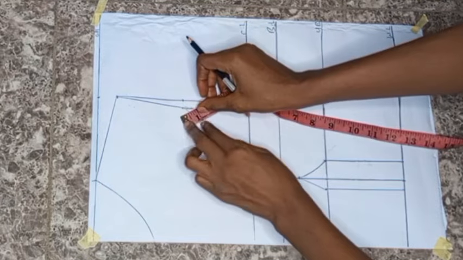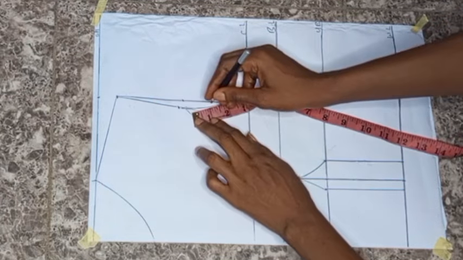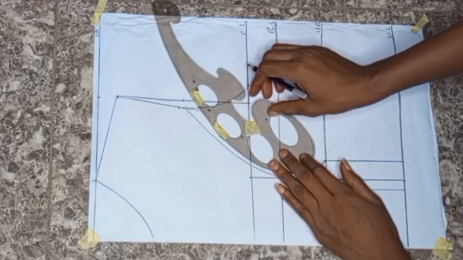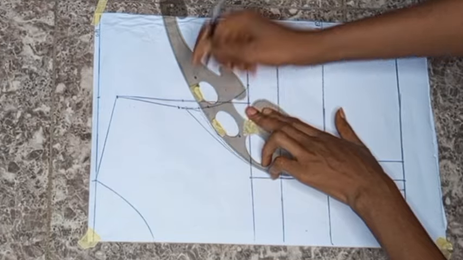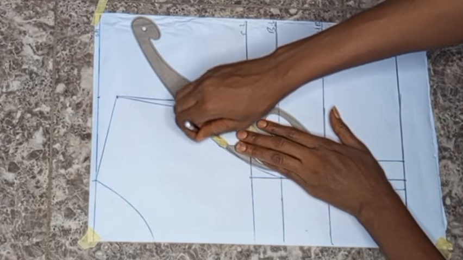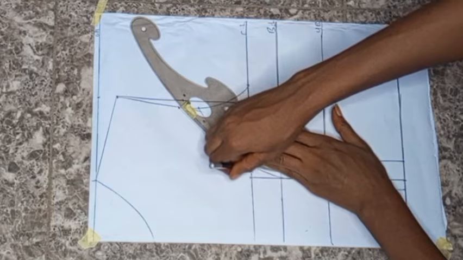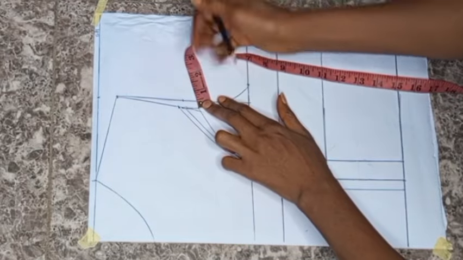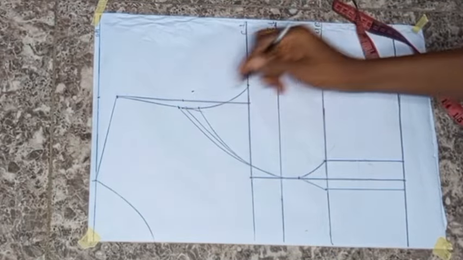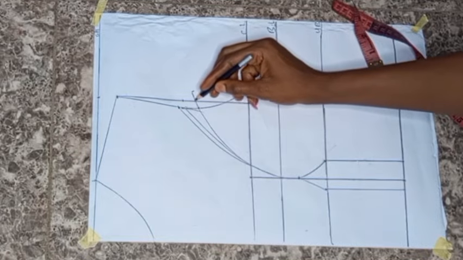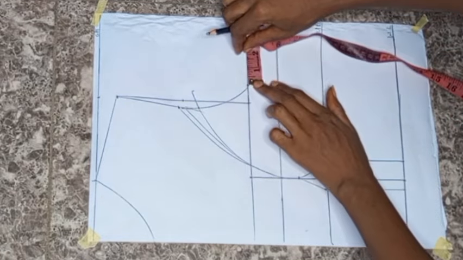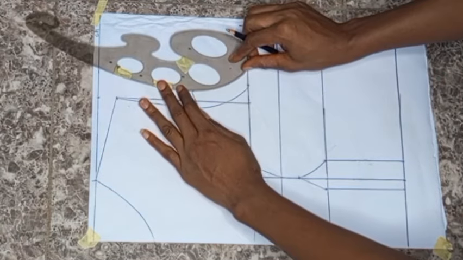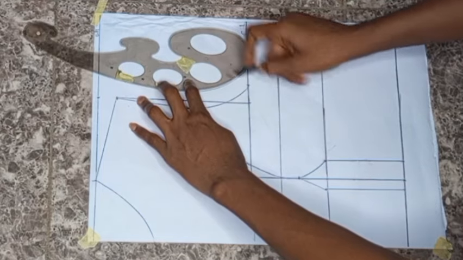Then I'm going to come to this line here, mark ½ an inch on both sides of this line to tighten up this place. I'm going to mark ½ an inch here, and I'll connect the point back to the original line with my curve rule. So this 1 inch we took here, I'm going to replace it on the lower line so we don't have any shortage when we are joining this. So I'm going to extend this point to that 1 inch. I'll also replace the 1 inch on the chest line, and I'll go ahead and reconnect my armhole. So this is what we have.